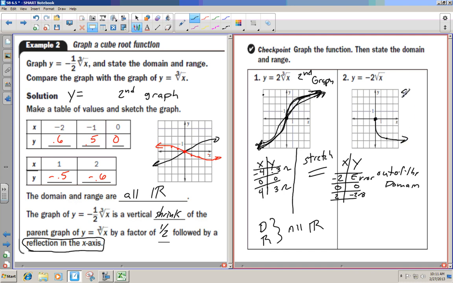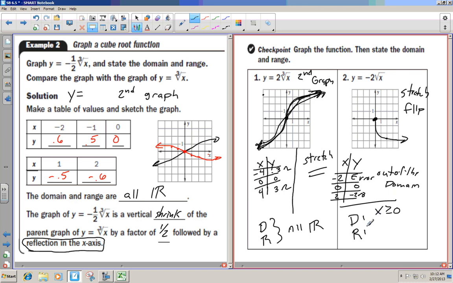It is a stretch. It also got flipped over the axis. So we graphed it. You could graph this on the calculator by hitting just graph. But now for the domain and range. Looking at this graph, the domain is x is greater than or equal to 0. You can see that. Look, it starts at 0. It's going towards x in the positive direction. So it's x is greater than or equal to 0.